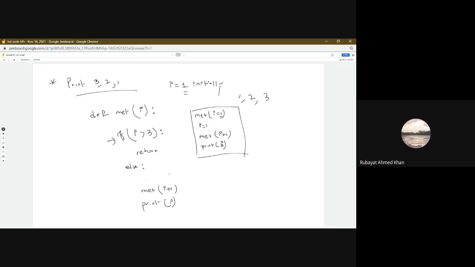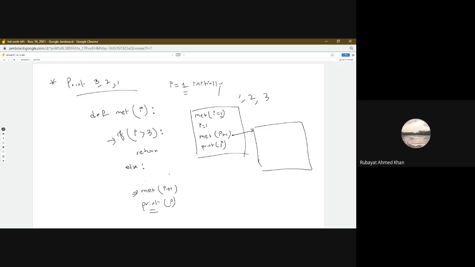So this is my first method call, and I'm saving the statements inside the stack. Before I gets printed, a new method call is invoked. From this line, there's a new method call, but this line is not reached.